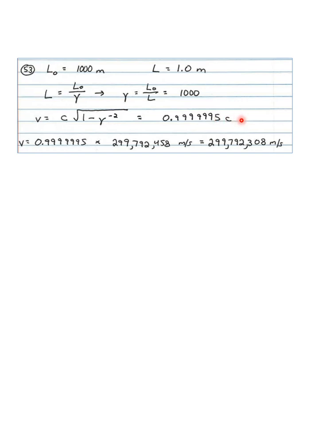Now, if we want to know what that is in meters per second, the precision there to 7 significant figures, we're going to need to not rely simply on the speed of light being 3 times 10 to the 8th meters per second. We can go to the front flap of the book and find, by definition, exactly the speed of light is 299,792,458 meters per second. So with that kind of precision, we'd better use that exact value.